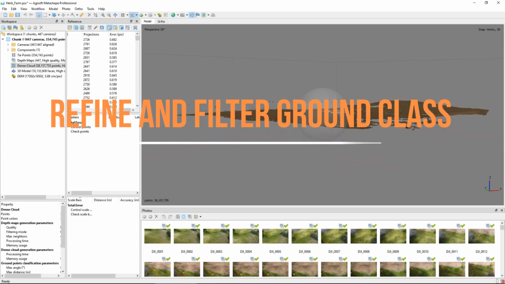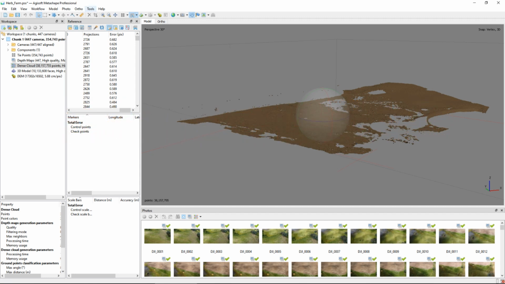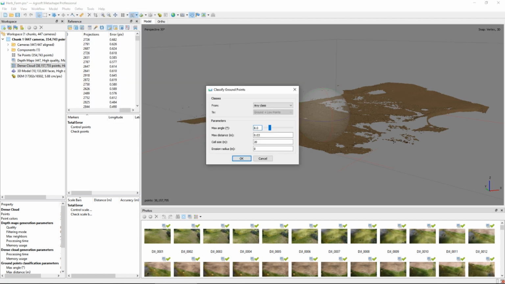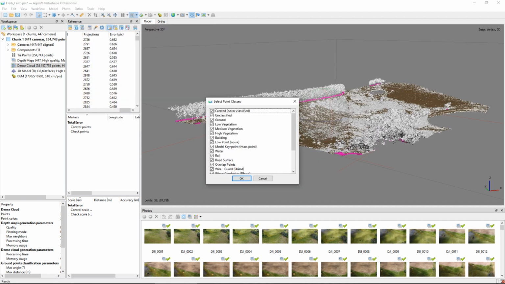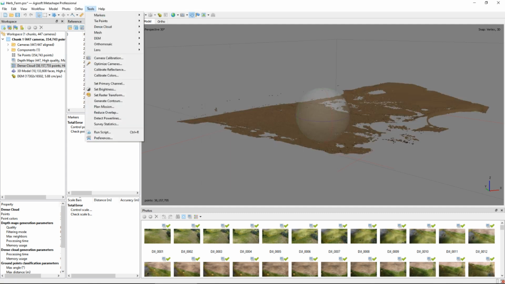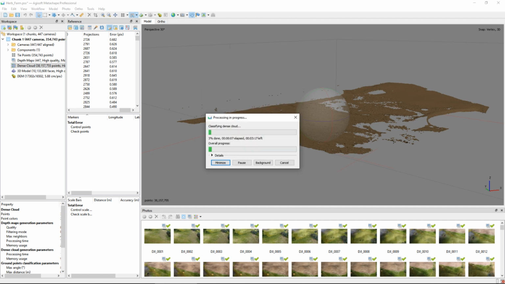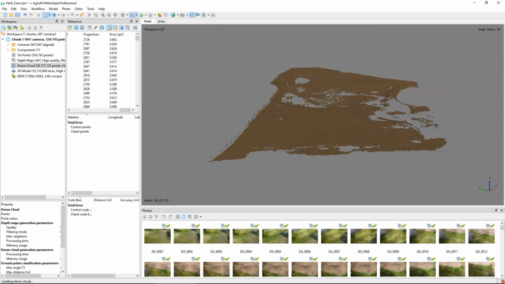We will now rerun the automated classification process, making small changes to the standard Agisoft settings. Again, turn off the unneeded point classes and observe the result. In this case, still not optimal, so we run the process again. The result is a little better, but not quite what we're after. There are only a few points that remain, so here we are manually cleaning out the points that we know will interfere with our DEM.